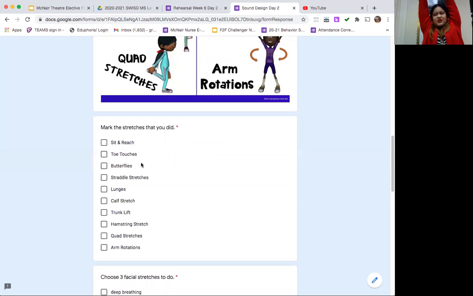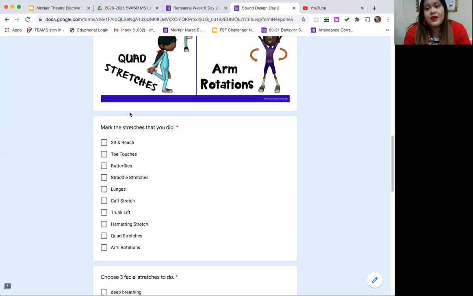Other arm stretches you could do, touching your back and pulling, or pulling across your arms this way on both sides. You can take, like I said, about 5 minutes to do a quick stretch. Roll your neck, shoulders, a lot you can do even sitting at your seat.